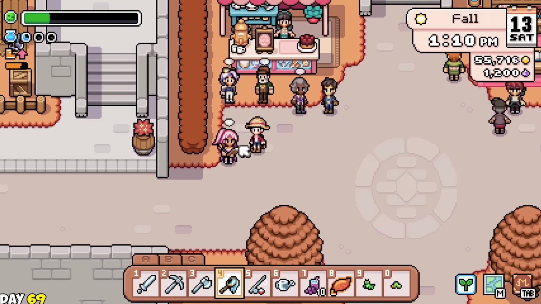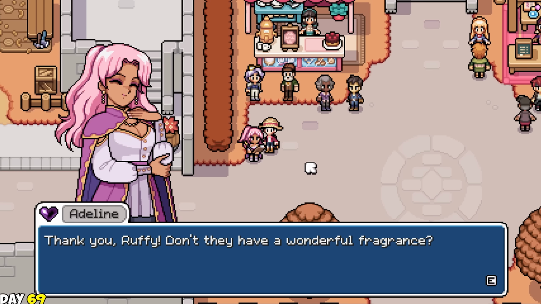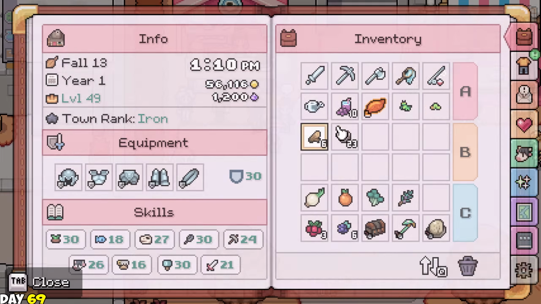The next day was Saturday. That means a Saturday market. So I turned in most of my quests to the NPCs requesting it.